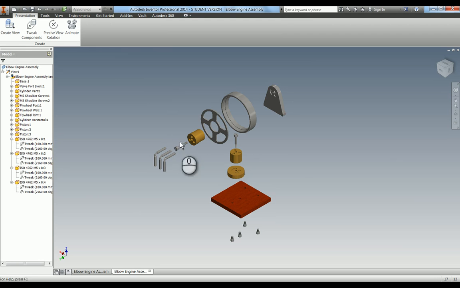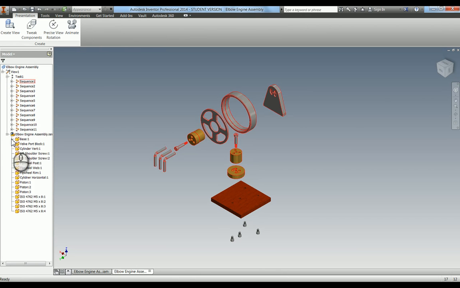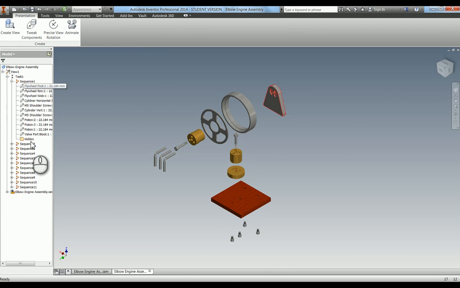So we've got this now, which has our exploded view. This is the view that will appear on the drawing. We can go through that, but that's in a separate video. So now I'm just going to go up here into this filter and you can go to sequence view. In your tasks you've got task 1, and this is basically everything that happens in your explosion. If you go to sequence 1, you can see that's all of those bits moving.